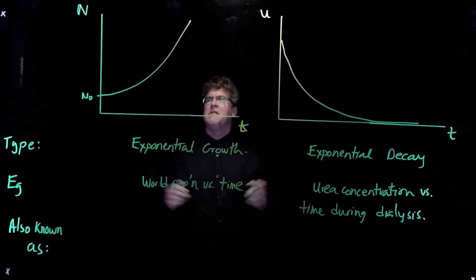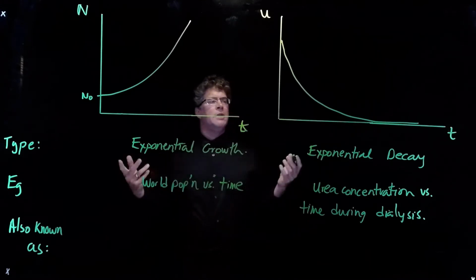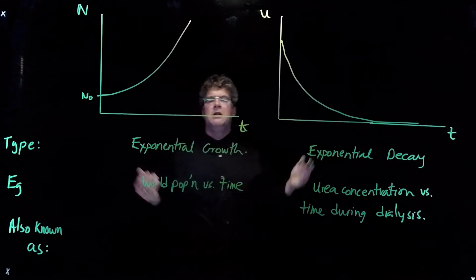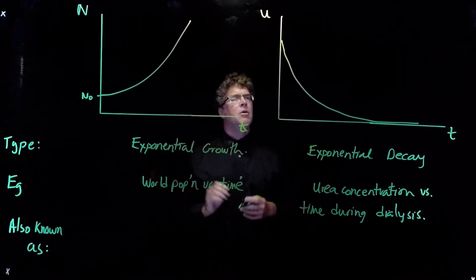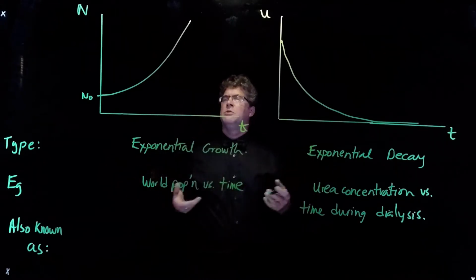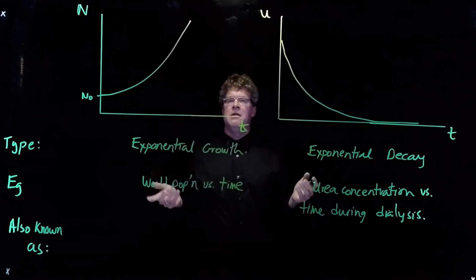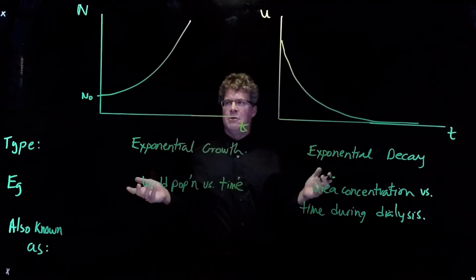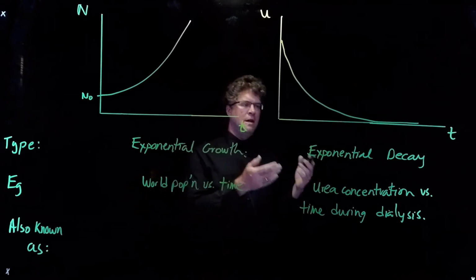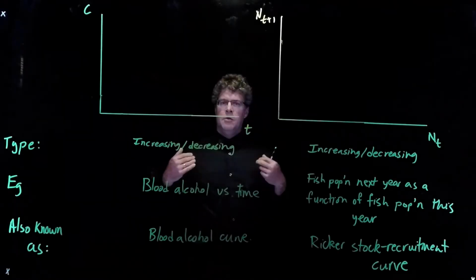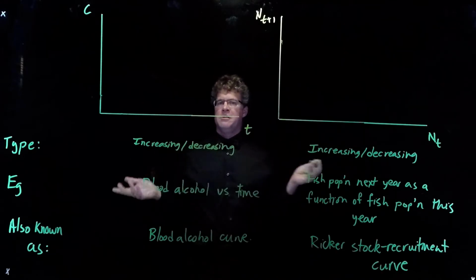In these examples and the ones to follow, I'm not putting down the exact equations for the curves, but I'm talking about how we can interpret the curves in terms of the biology. So these are ones that you're going to see a lot of in this course: exponential growth and exponential decay. So the exponential function either grows or decays.